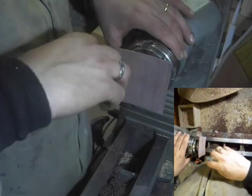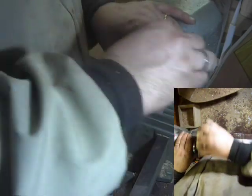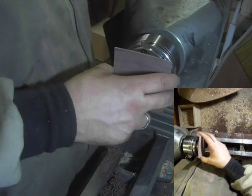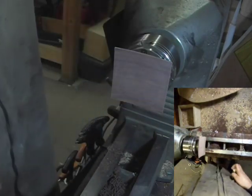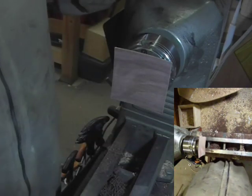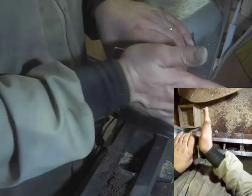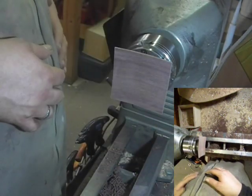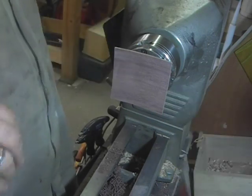So you see now I've got that curve there, is almost exactly identical. It's pretty close, didn't take very much off there. I bet you I took less than a 32nd of an inch off there. So that's basically it. Now, of course, if I was making this to do something more than a demo, I would go through my 3 levels of sanding and I would do the whole 9 yards. I would also probably put finish on it right here.